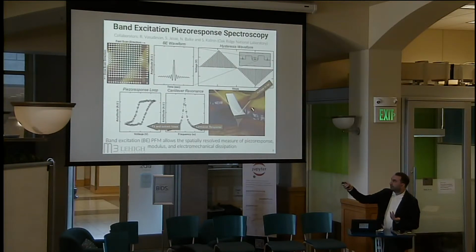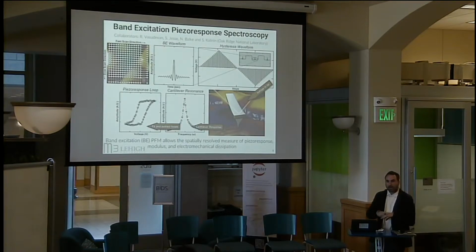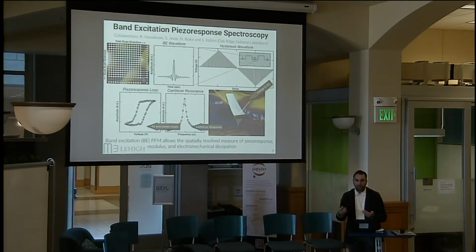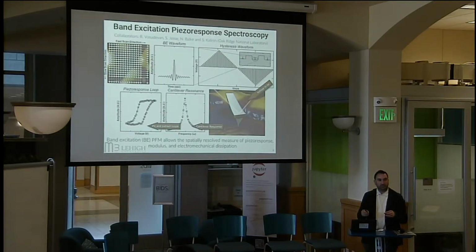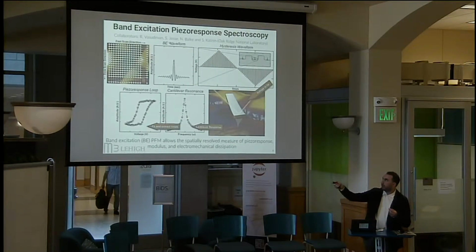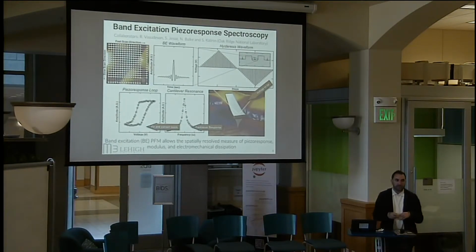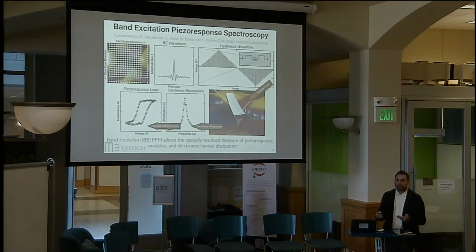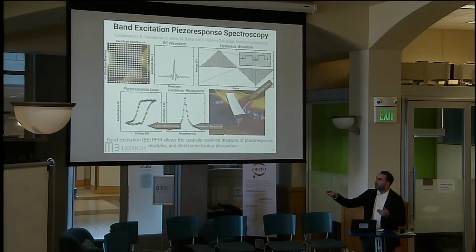Because we have this cantilever, it was important to use resonance amplification to get a large signal. But as you scan your tip across the surface, changing tip contact resonance causes frequency shifts. So to get an appropriate measurement, we apply a band excitation waveform, which has spectral density across a band of frequencies near the cantilever resonance, and measure the full response. That's one way the data dimensionality increases.